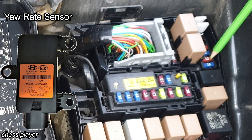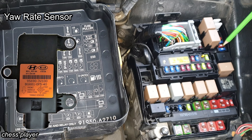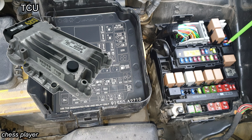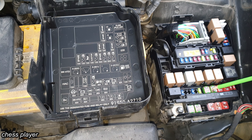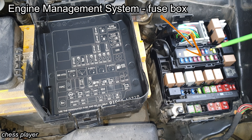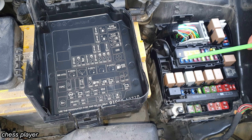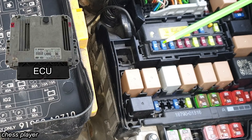It's the sensor that will detect the movement of the car to help the ABS system react in case of a collision. This one is for the transmission control unit. Now I'm going to jump to this one because it's for the EMS box which is this whole unit here. Here we have three spare fuses, and this is for the engine control unit.